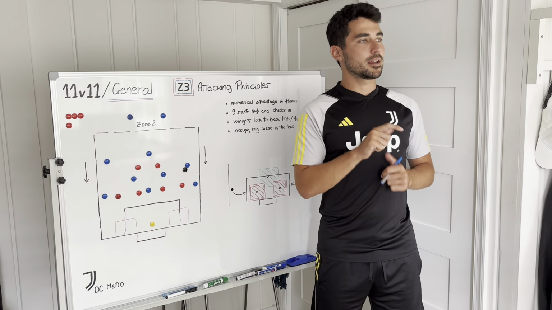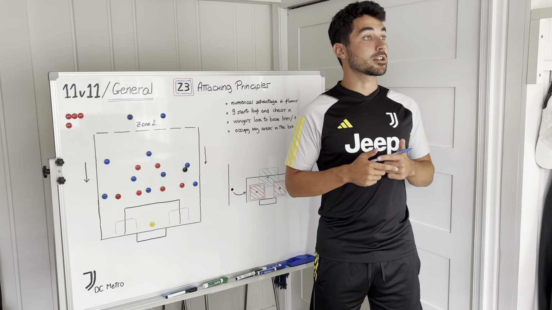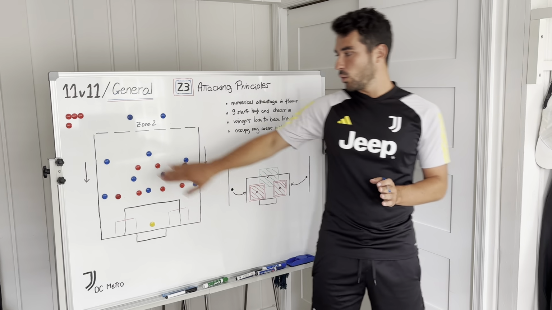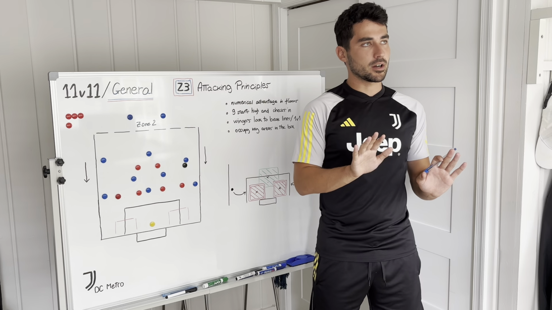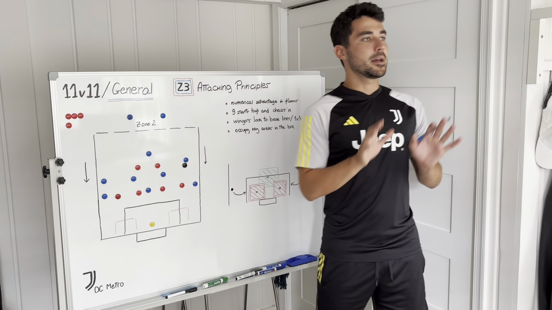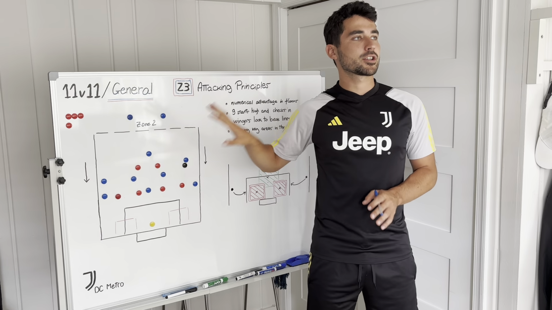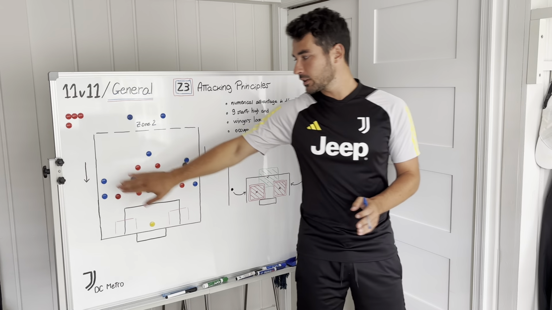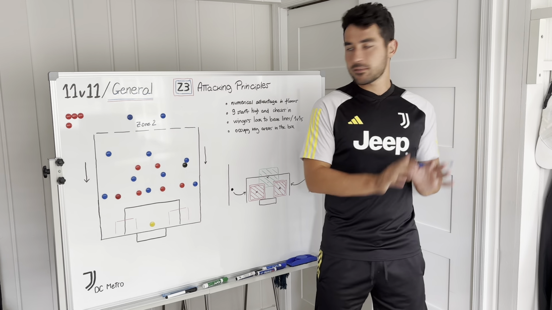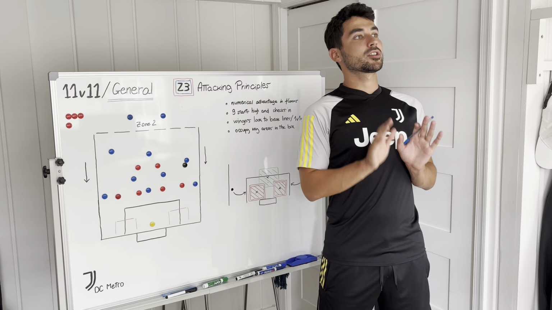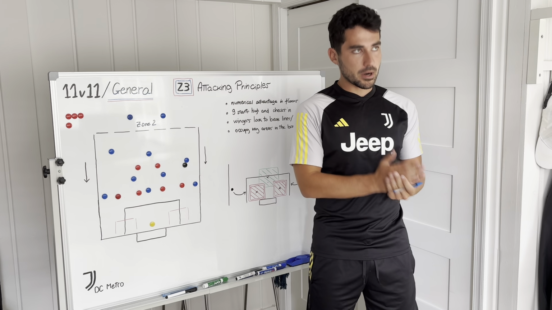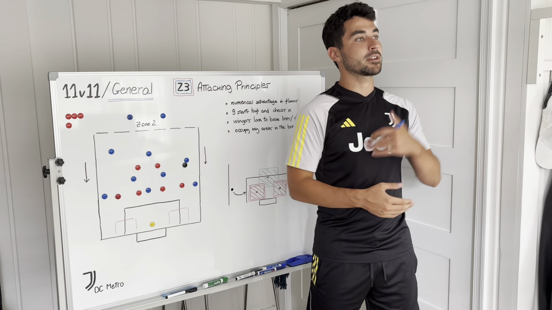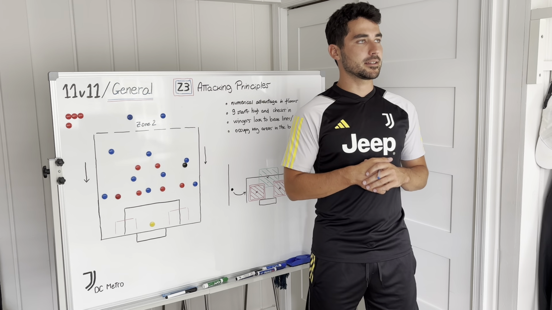One thing to notice that's more of a transition principle is as our fullback attacks on this side, we want the fullback on the opposite side of the field to be cautious. We don't necessarily want him to push up because that leaves only two defenders to defend a potential counterattack. So as one fullback is pushing up the field, the other one is being more conservative and staying in a position that would allow them to properly defend and support the center backs in a loss of possession and transition by the opponent.